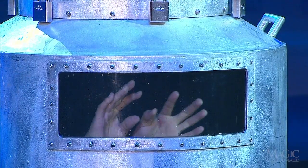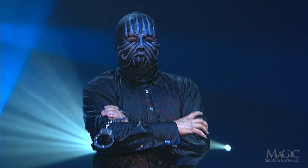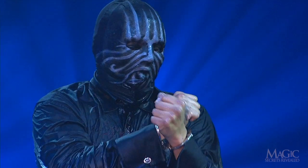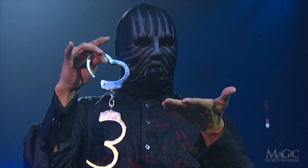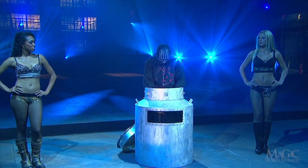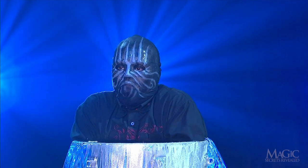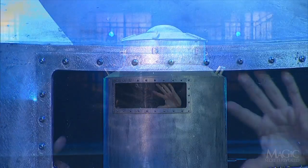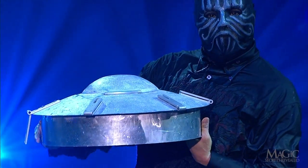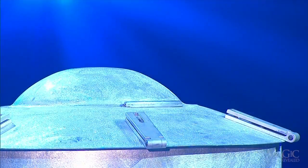So how did the magician escape before drowning in the old-time milk can? Here are the secrets. First off, the handcuffs look solid, but they've been specially rigged to pop open in an instant — cuffs like these are almost always used in underwater escapes to minimize the risk of danger. When the magician first plunges into the can, he displaces a lot of water, leaving more room for air to breathe. It's a good acting job, but in reality he has plenty of space to move freely. The dome-shaped top allows him some extra room to reach up and take a breath whenever he needs to. While we're distracted by his hands behind the porthole, his head is safely above the waterline beneath this dome.